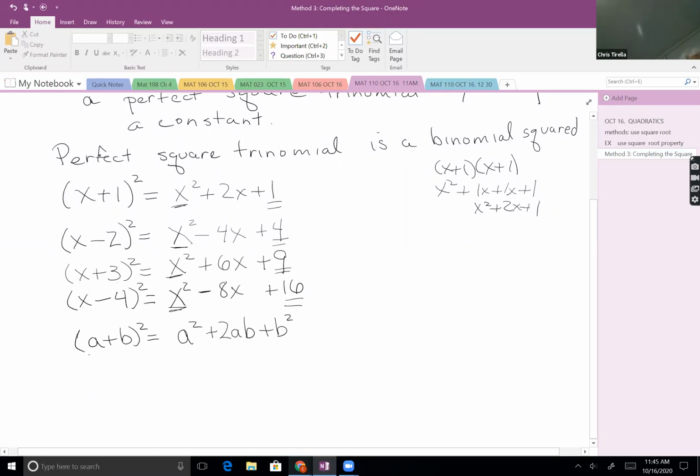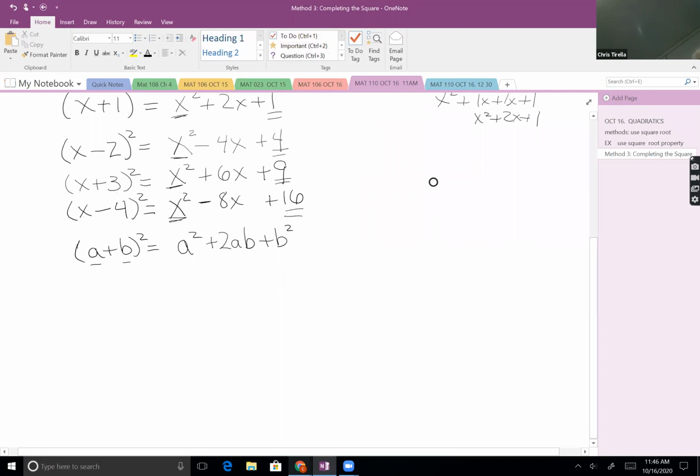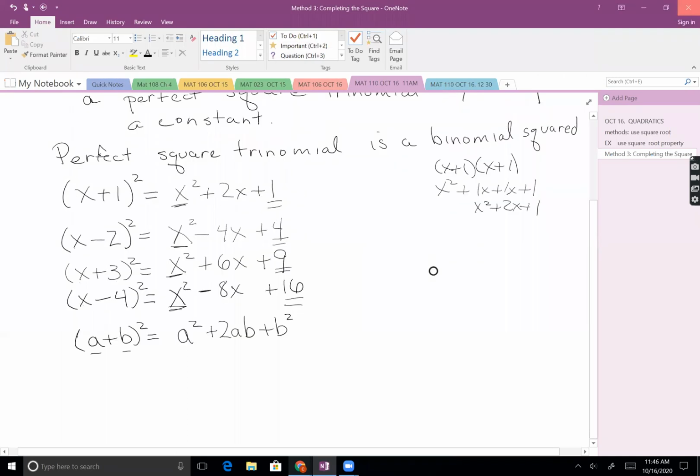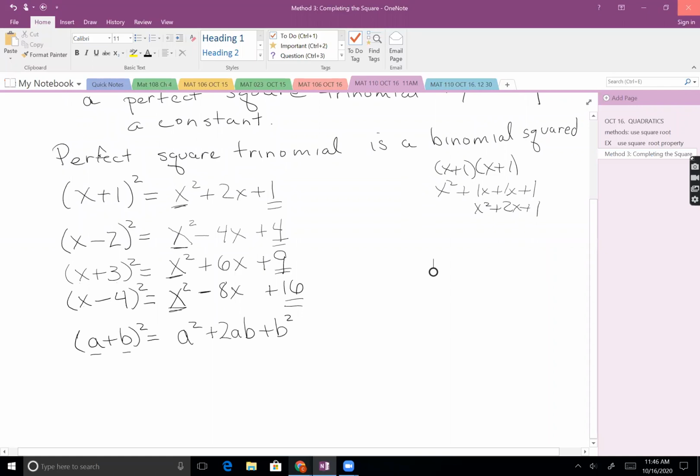Multiply the terms in your binomial that you're squaring and then double it. And so using that idea, go ahead. So what if it's like a minus b squared? Is it the same thing, but in the middle one it's negative instead of positive? Right. Because we can think of that minus 4 as being negative 4, and when I double the negative 4, I get the negative 8. Okay.